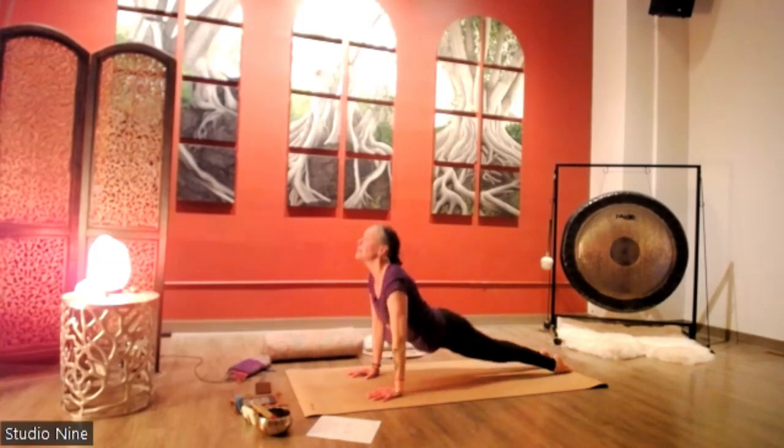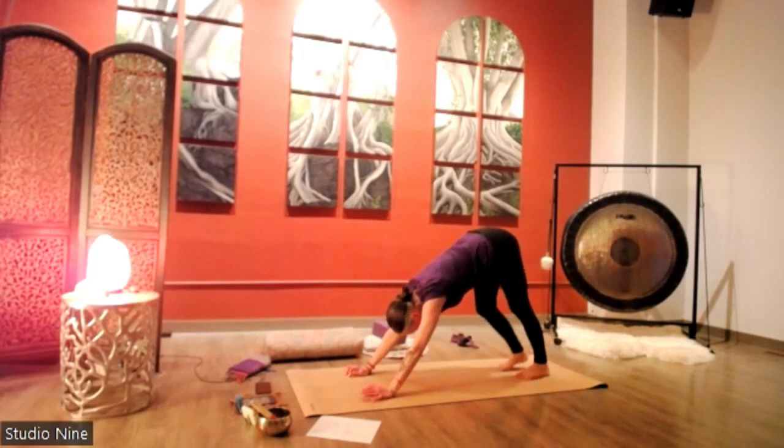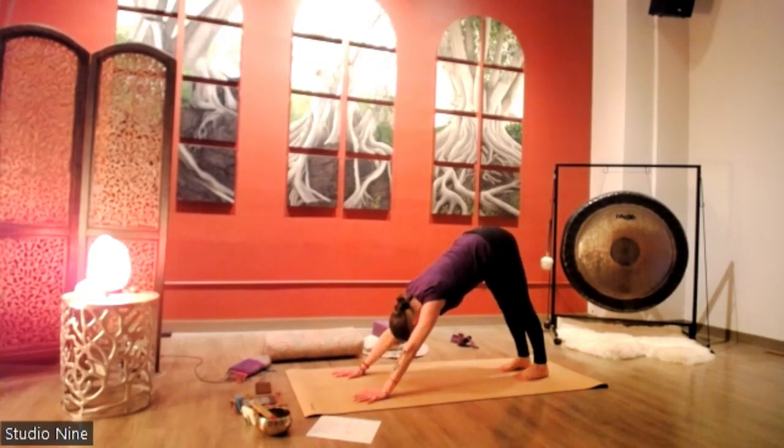Inhale, cobra or upward dog. And then exhaling into your downward facing dog. Deep breath in. And out.